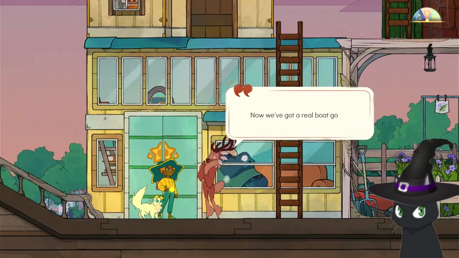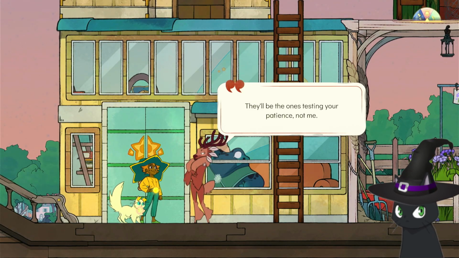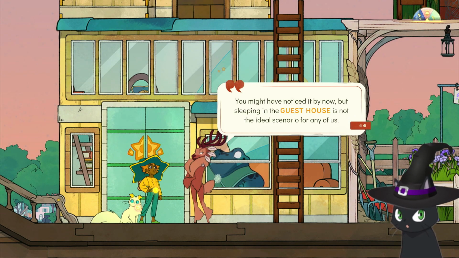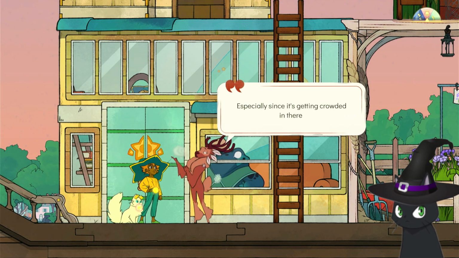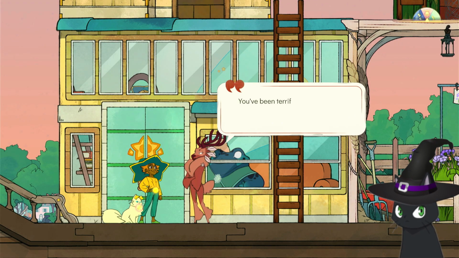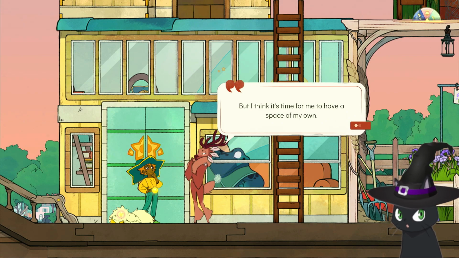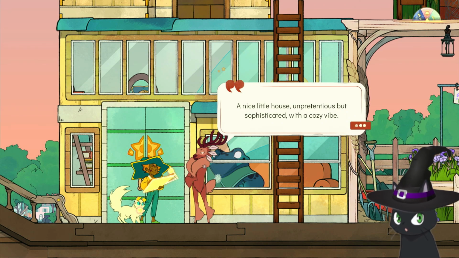Stella, you did good. Now we've got a real boat going, and you'll have to take care of these new passengers now. They'll be the ones testing your patience, not me. But before all that, I have something to ask you. You might have noticed it by now, but sleeping in the guest house is not the ideal scenario for any of us. Especially since it's getting crowded in there. Look, I'm not complaining, you know. You've been terrific up to this point, and it would be terribly rude of me to blame you for anything. But I think it's time for me to have a space of my own. A nice little house, unpretentious but sophisticated, with a cozy vibe.